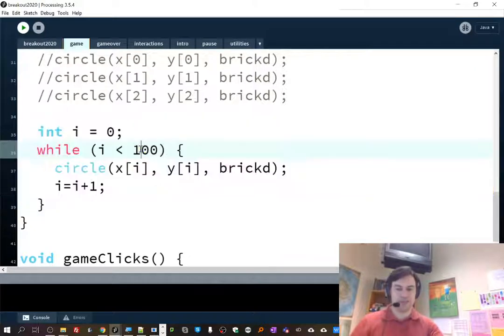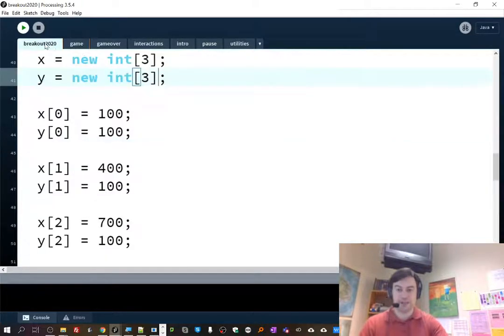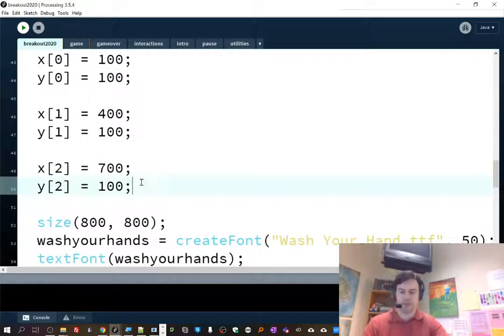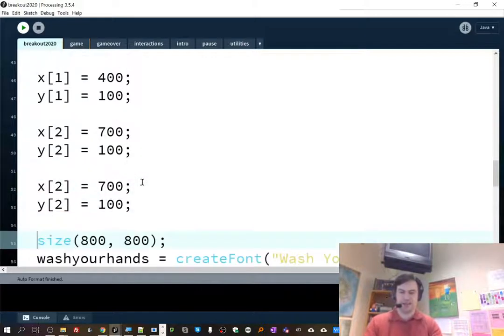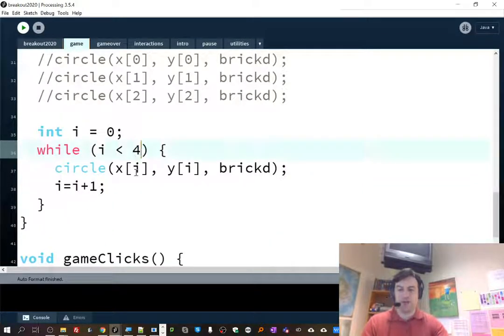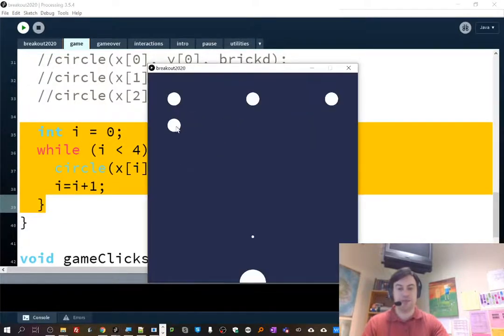I'll show you what I mean. I'm going to put this back to 3, and what I'll do is I'll actually go and increase the size of our array. And I'll add in a fourth brick. So I'm going to go over here, and I'm going to say, actually, I want there to be 4 bricks. And then I'm going to put in a fourth brick. I'll just copy and paste this. This will be brick number 3, kind of odd number for the fourth brick, but there it is. And I'll put it like that. And then in my game, I just got to make sure I go to 4 bricks. And this while loop didn't grow, but we now have a fourth brick.